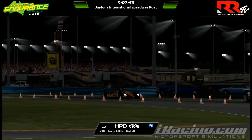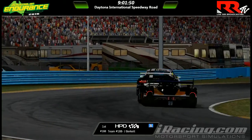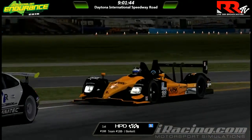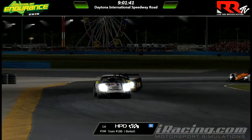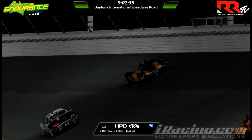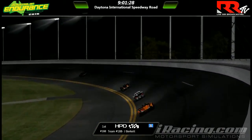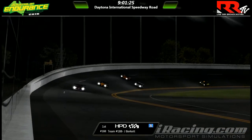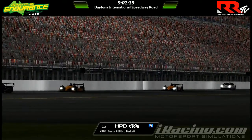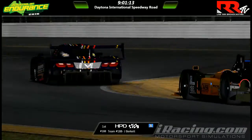The 333 brought out the safety car through the evening. They were leading Class C because they were stuck in the fence and had to be towed back. We seem to see a fair bit of that happening down at the bus stop there. 118 again, Redback Racing Team 1, avoidable contact with car 200. Mad Cow Racing Team 333, avoidable contact, car 351, both issued with a drive-through penalty. Then the 314, the Selby Racing Team entry, they brought out the safety cars when they got lodged in the tyres during the evening as well.